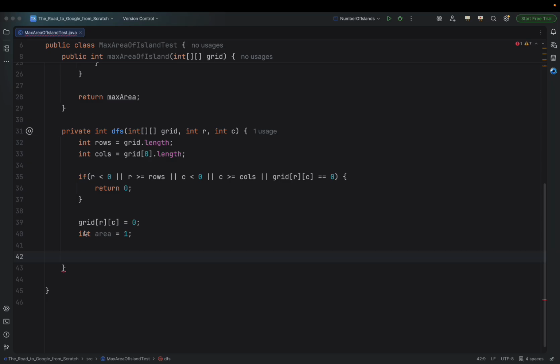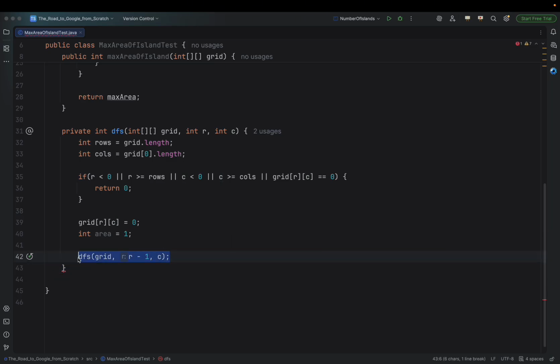So let's call this method recursively, the DFS, for our neighbors. So grid, r minus 1 and column. This will be for the neighbor from the top.